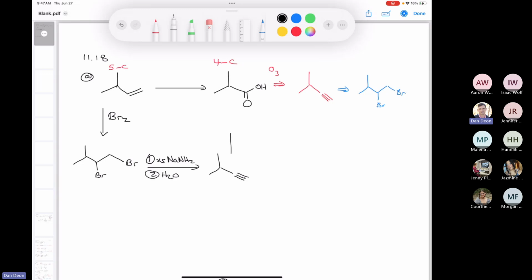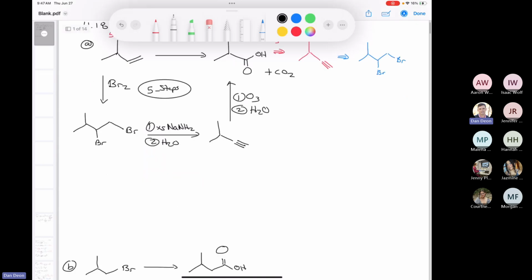And then to make the carboxylic acid, we're going to hit it with ozone followed by water. And of course, you're going to end up with this product, plus you're going to have CO2 formed as a byproduct as well. There you go. So a little bit of alkene chemistry, alkyne chemistry combined in the same problem. A total of 1, 2, 3, 4, 5 steps. This is a 5-step synthesis, 5 steps for this one.